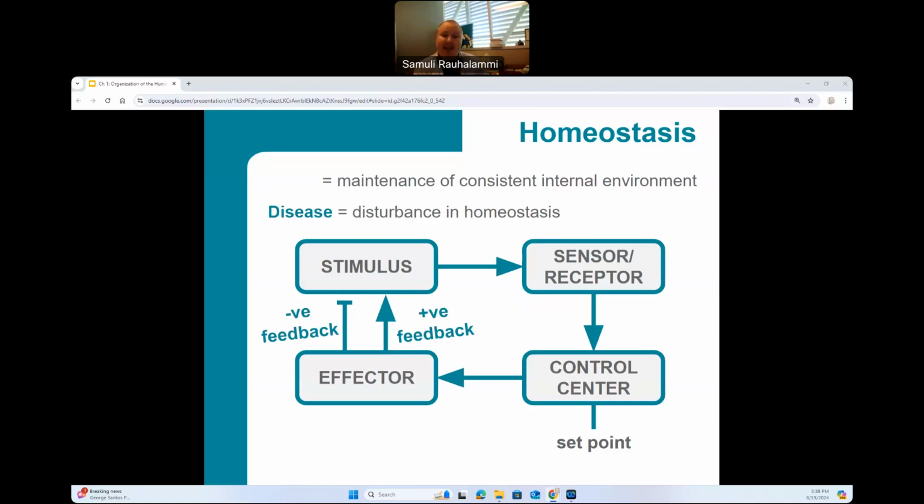Disease is really when the homeostasis is off balance, so to speak. So we're no longer maintaining that balance that we want to have. So these are really the key points that I wanted to share when it comes to homeostasis. And like I said, this is going to be an important concept for us. We'll build up pretty much most other explanations on this. So please, please, please make sure that you feel comfortable with these concepts.